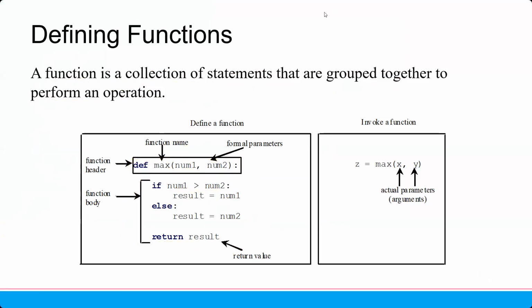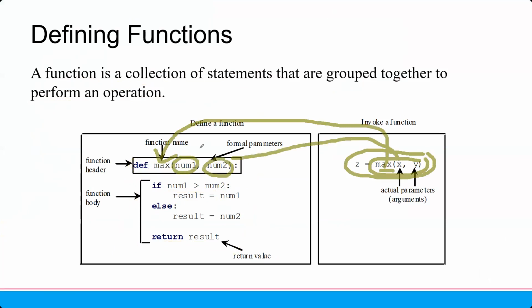We can call the function this way. We call the function name. If the function name is max, we call max, and then we check how many parameters we have. If we have 2, then we need to define 2. So these will be the actual parameters.